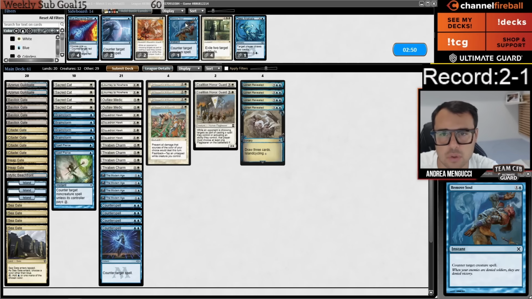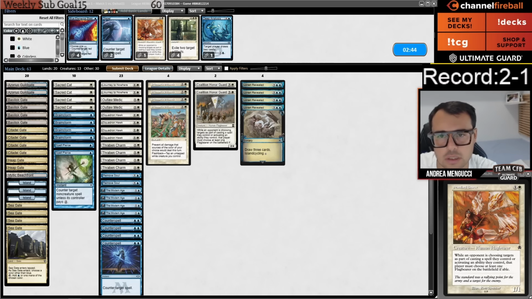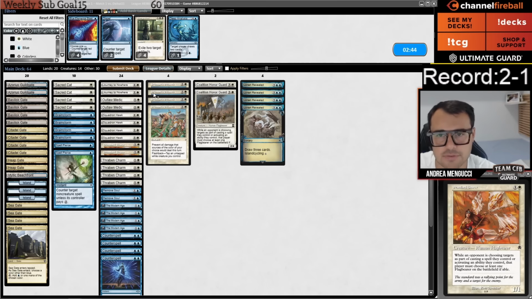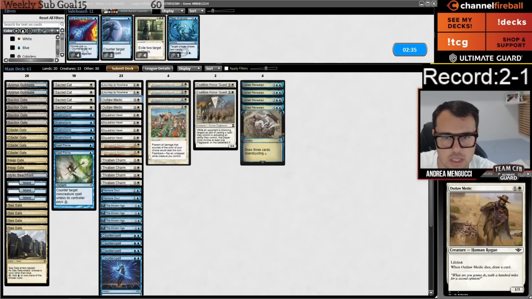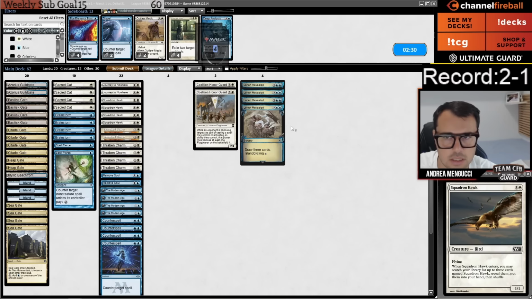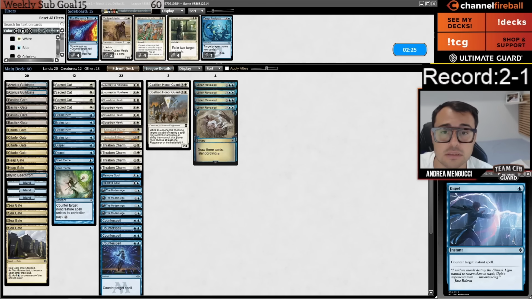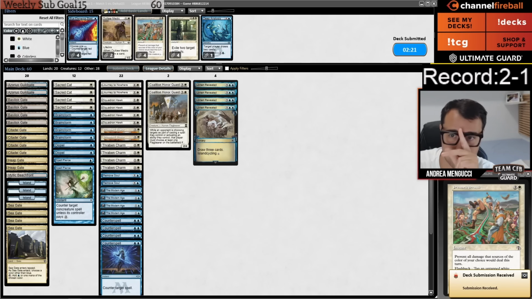I'm gonna bring in Remove Soul and Standard Bearer. It's very good because you have to target this. What do I take out? Outlaw Medic sucks. Journey also bad. I guess I have this spell. Sorry, I said Journey bad. I meant Prismatic Strands.